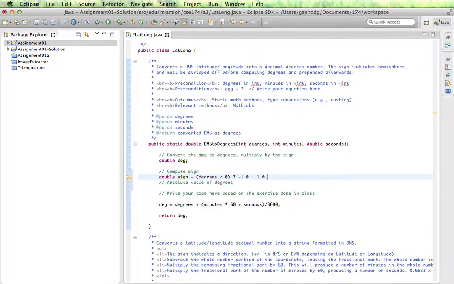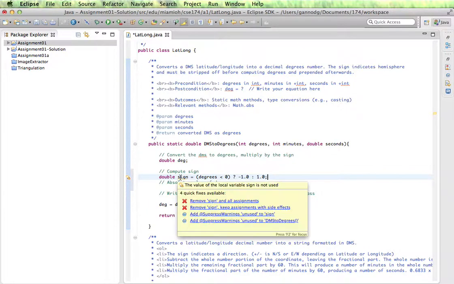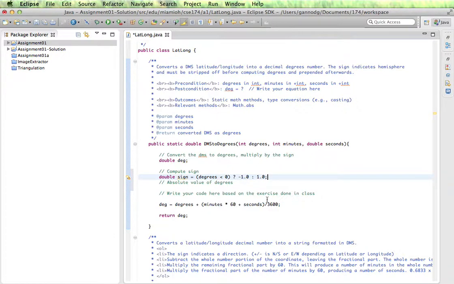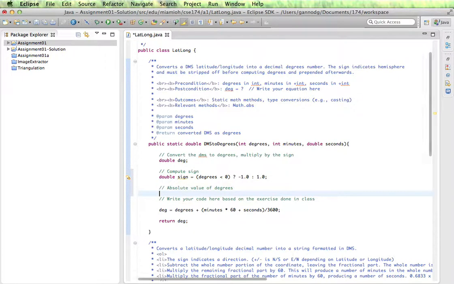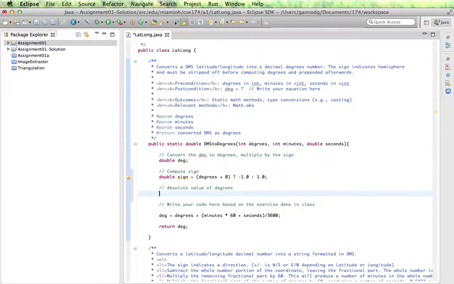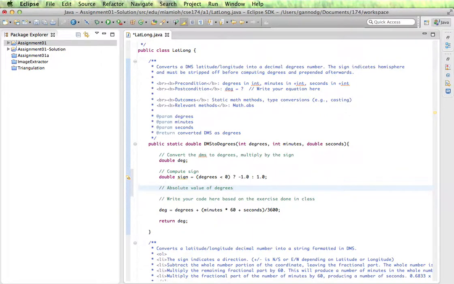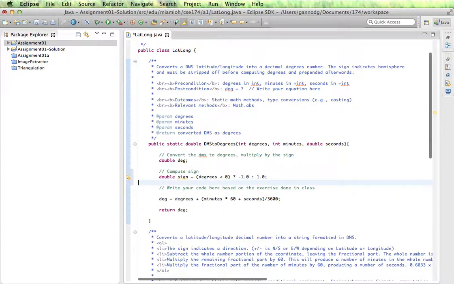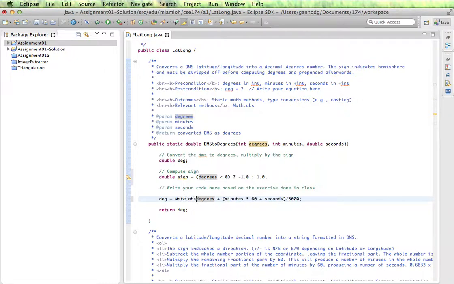What I'm going to do later is take this value and multiply it by the result, and that will give us the proper sign for the result. The second thing I need to do is make sure that I use the absolute value for the degrees. The way that I'm going to do this is by using a math function. There's a library called math, and what I'm going to do is change the degrees here to math.abs.